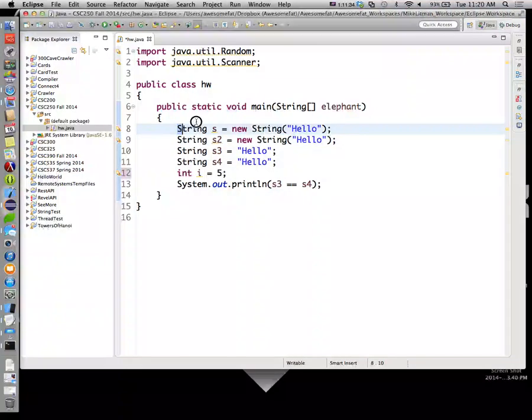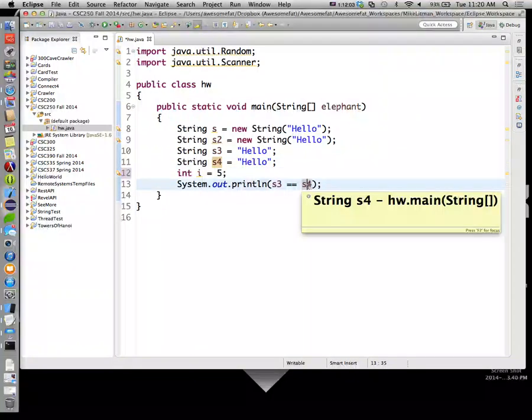So in these 4 lines, 3 plots of land were requested: 1 for the first line, 1 for the second line, and 1 for the third line, only because the literal hello didn't already exist in Java's string literal database. The second time, it did. So it just said S4 equal to the same pointer. That's why S3 equal to S4 was true.